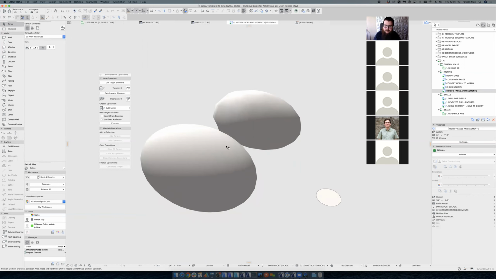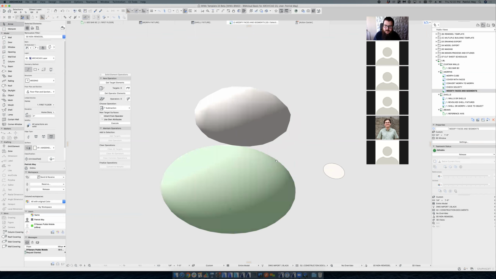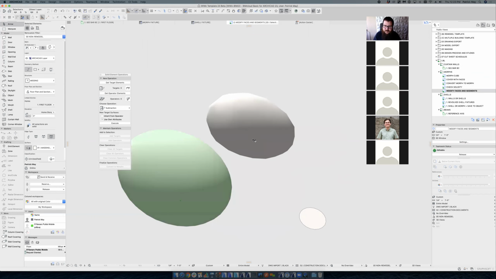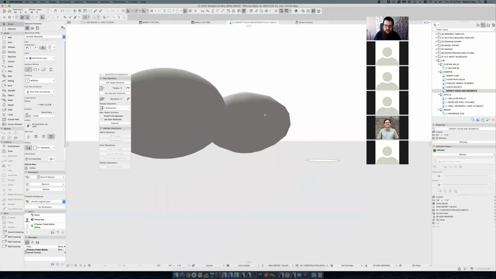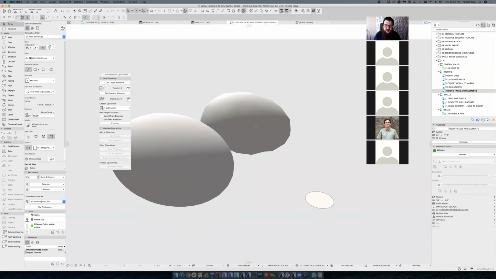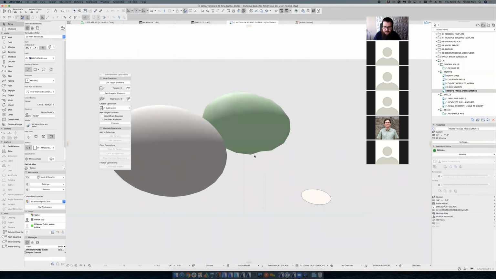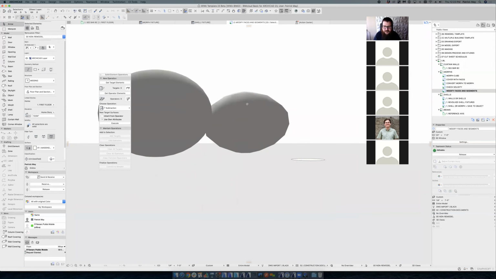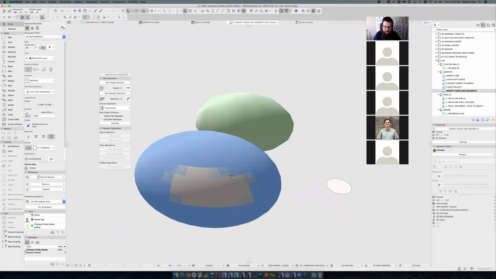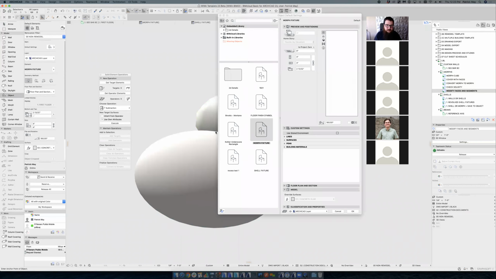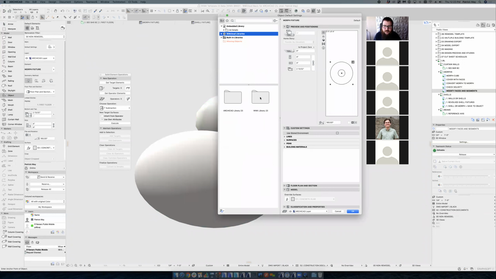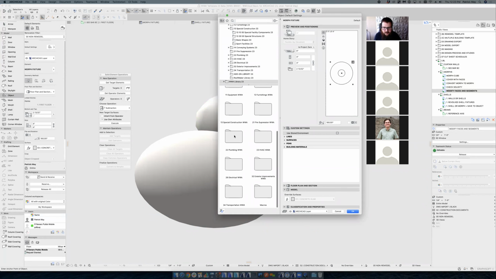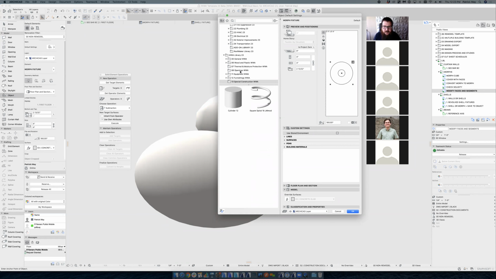Next feature of the morph is basically faces and segmentation. So this is a sphere that was converted to a morph. This is a lower resolution sphere that was converted to a morph. You can see there's a sort of weird glitchy piece right here, even though these were both converted from the same object. I just took the basic shape library. Where are we at? Special construction. Oh, this is the Walker-Warner library, same library, just under the ArchiCAD library: special construction and basic shapes.